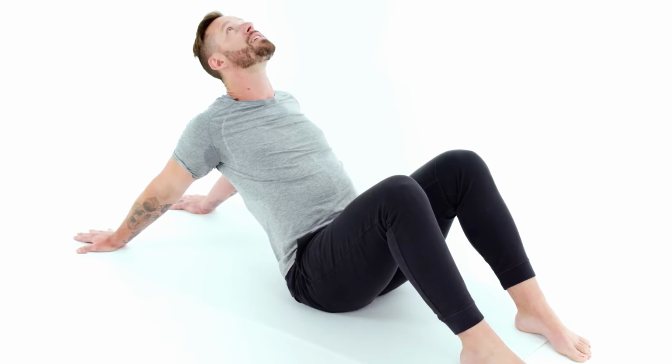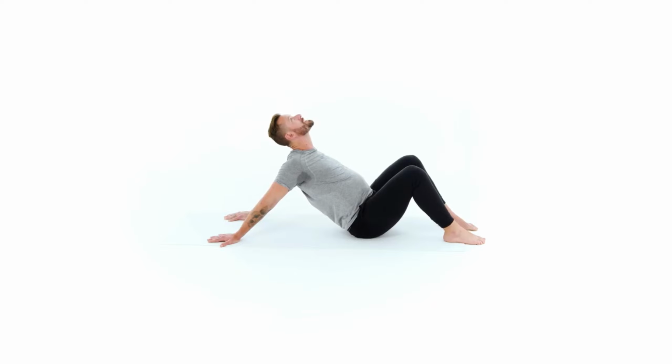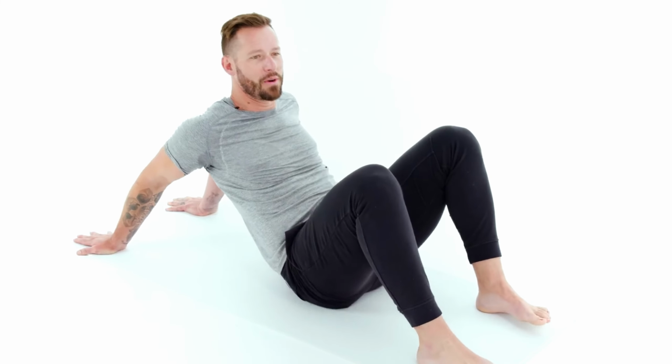And as you exhale, try to think about lifting the chest more. Take a big breath in to the belly, and then exhale, lift the chest even more. And once you find your chest is lifted as high as you can, just do a little teeny bit more, right? Now you can hold this stretch anywhere from 30 seconds to 2 minutes, and you can do it every single day. And if you do, it's going to improve your posture, loosen the chest, loosen the shoulders, and make you feel so much better in your body. And that's what it's all about, right? Feeling better in your body. So make sure you do the stretch every single day if you can.